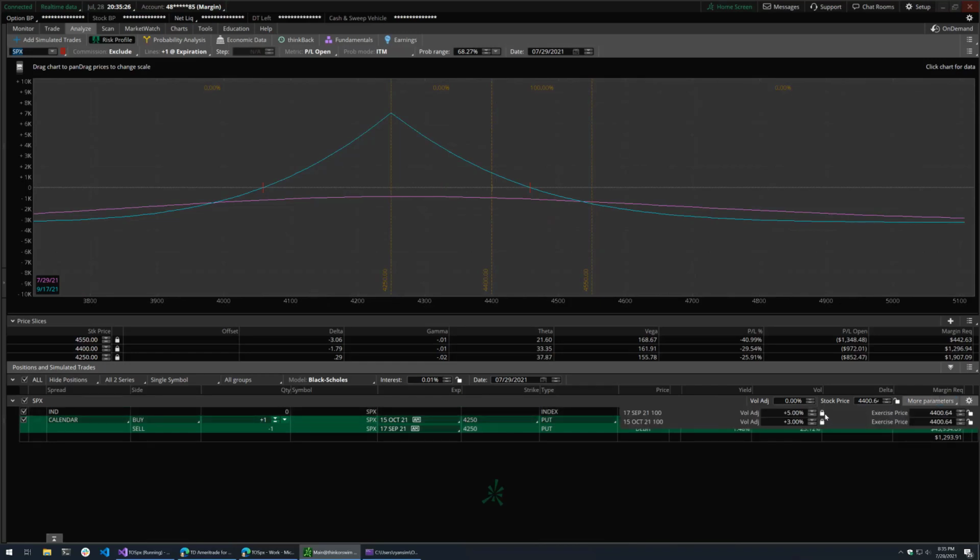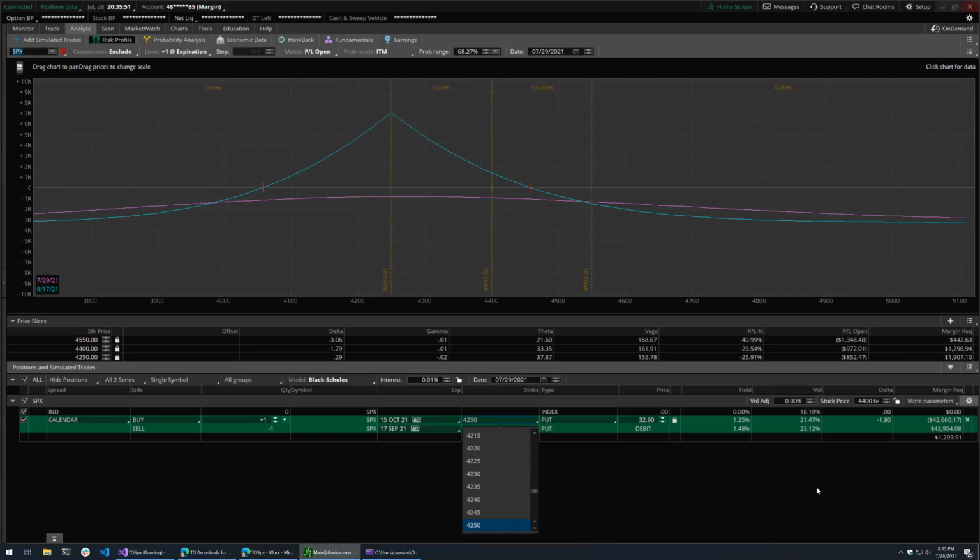So the ones I was doing in Thinkback weren't this far dated; they were a little bit closer in time to expiration. So with this effect, gamma was actually taking hold pretty strongly. That's why it was still profitable. But as you can see, if the volatility changes, on the way back up the exact opposite can occur, right? So let's suppose that we're in this kind of period right here, and we want to go back up to, what, 4,650 or something like that.